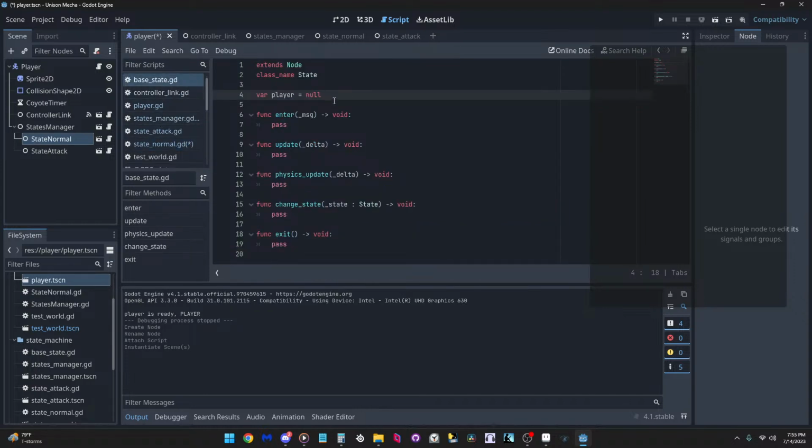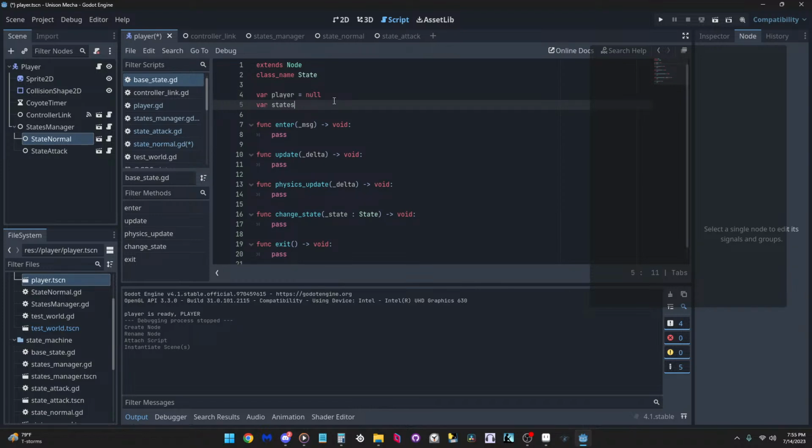So we got our player, which is great. States owner. Let's see. States machine. See, I don't know if it's states machine or states owner.